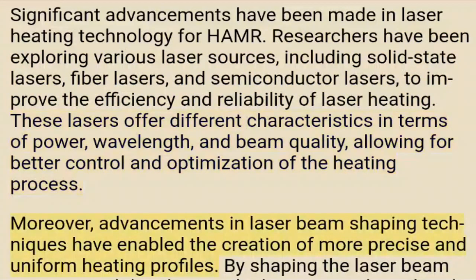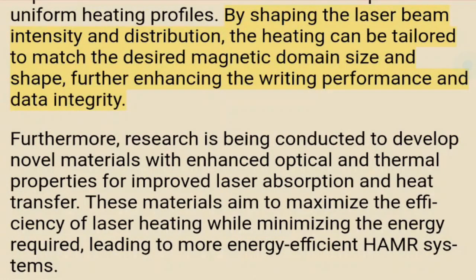Moreover, advancements in laser beam shaping techniques have enabled the creation of more precise and uniform heating profiles. By shaping the laser beam intensity and distribution, the heating can be tailored to match the desired magnetic domain size and shape, further enhancing the writing performance and data integrity.